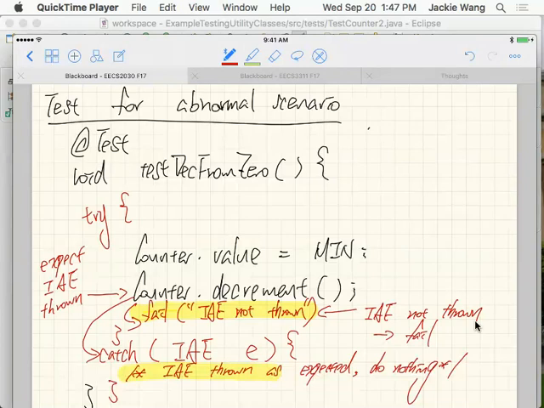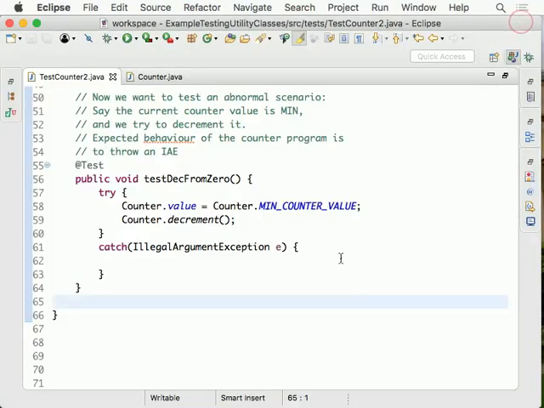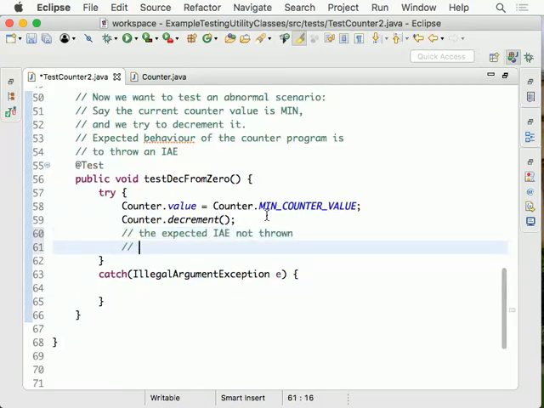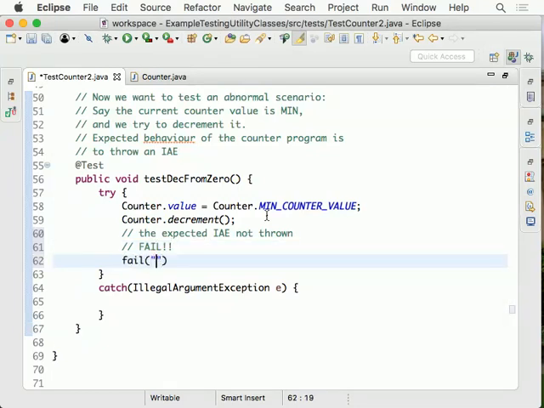Okay? Let's fix that in Eclipse and double check. It will give green to green, red to red. Now over here, we say fail: the expected illegal argument exception was not thrown.